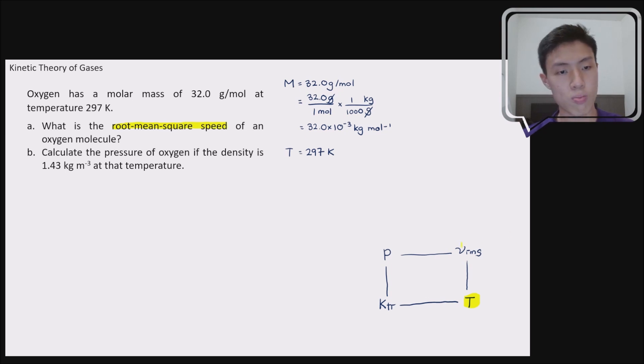So we are looking at this side of the rectangle over here. This side of the rectangle, I believe you are aware that there's two equations available. One is VRMS is equal to square root of 3RT over the molar mass big M. There's also another equation which is VRMS is equal to 3KT. That's the per molecule version. The molecule version is mass of one single molecule. So there's two equations to pick from.